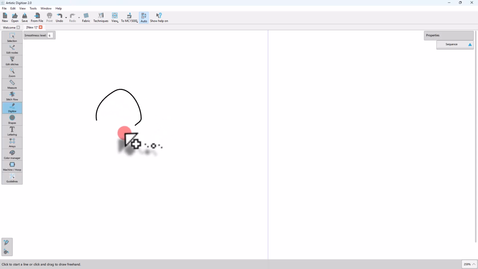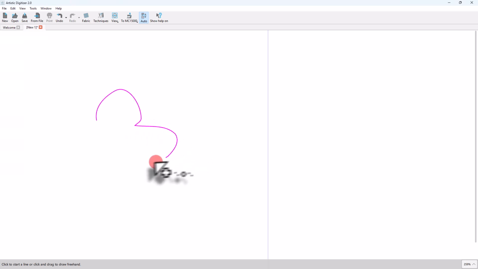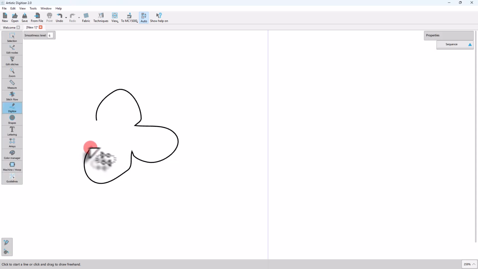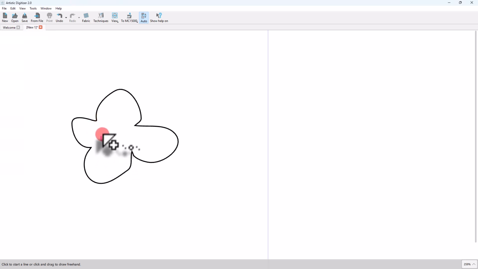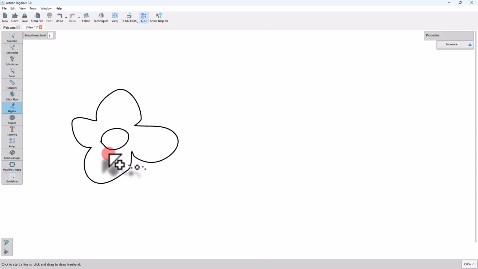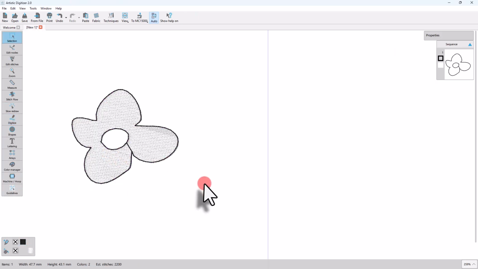To create an object easier, hold the Shift key down while drawing to make the curve smoother. Finally, have in mind that you can easily create holes if you create any closed shape section on top of another. Explore the possibilities of the Freehand Shape tool to create unique designs.